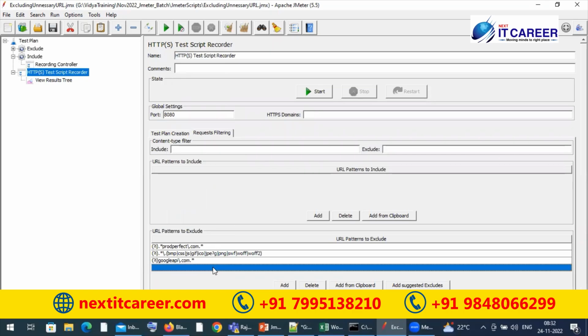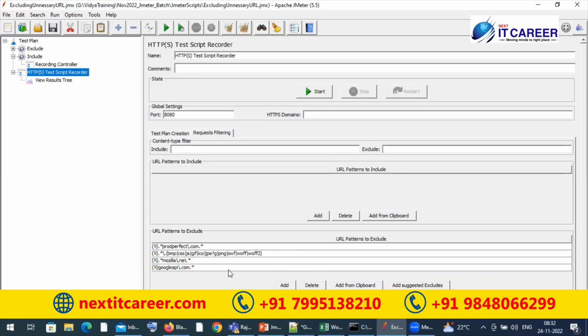Even I would like to add the question mark i. What we got? Dot star mozilla dot net, right? And dot star. This is also something you can include, and instead of dot, I'm escaping it. So I have excluded these things, and I would like to add question mark meter only.